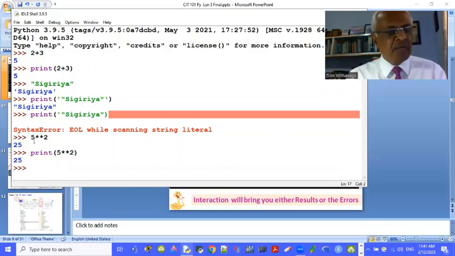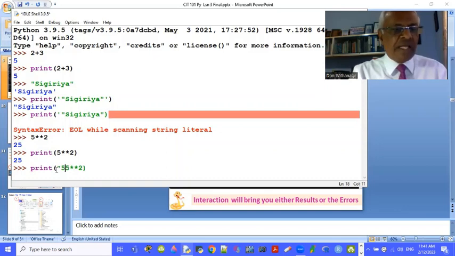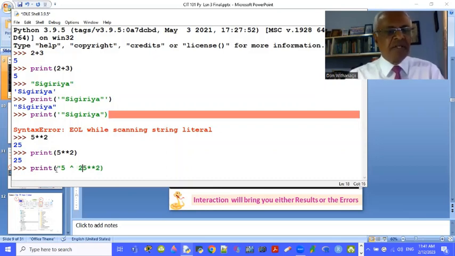If you want to write in a more beautiful way, right? We describe this one by putting 5 to the power. So normally people use to indicate power in the normal way, right? In mathematics, power 2.